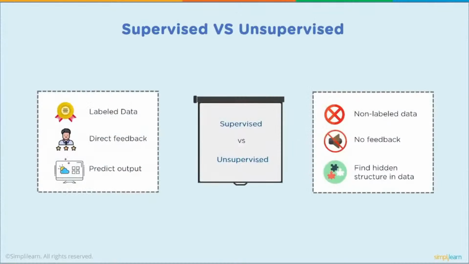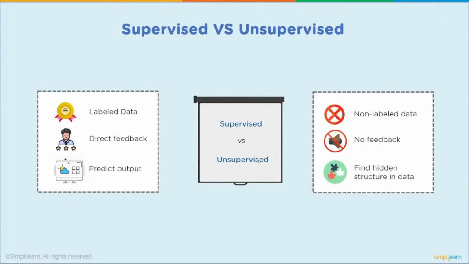And we're going to go back and just go back over supervised versus unsupervised learning. Understanding this is huge because this is going to come up in any project you're working on. In supervised learning, we have labeled data. We have direct feedback. So someone's already gone in there and said, yes, that's a triangle. No, that's not a triangle. And then you predict an outcome. So you have a nice prediction. This new set of data is coming in and we know what it's going to be.